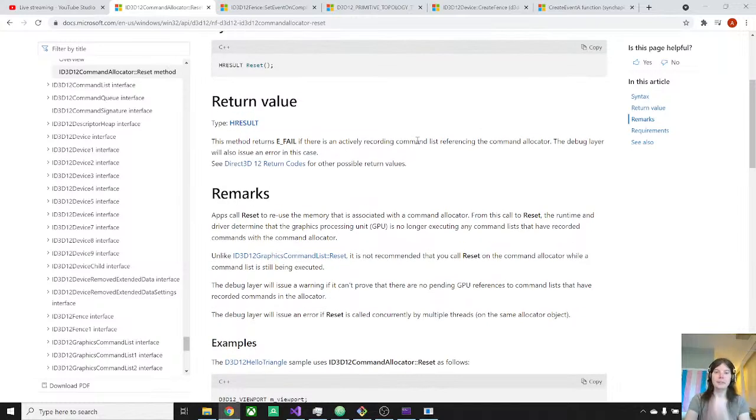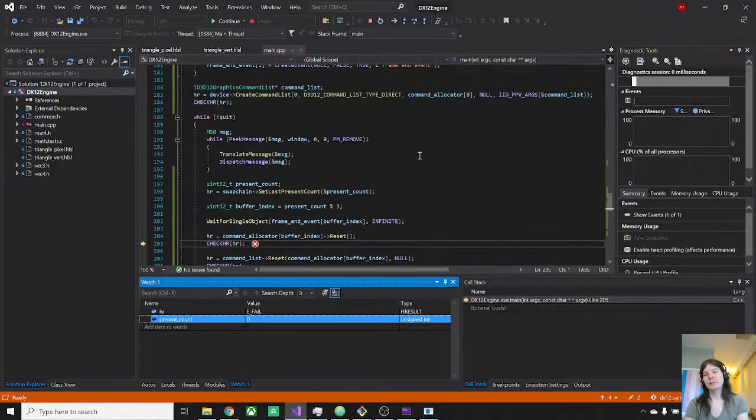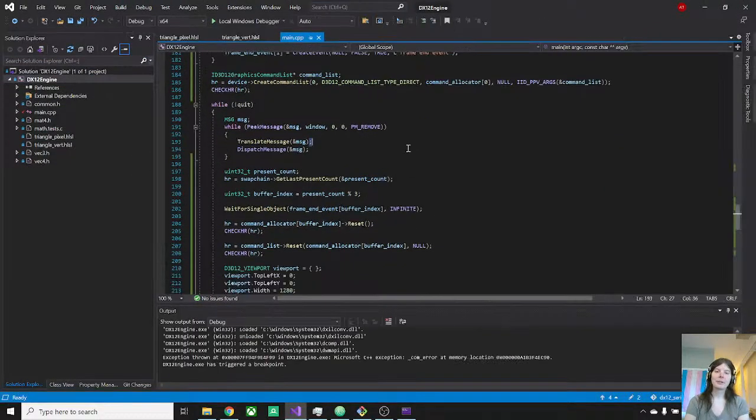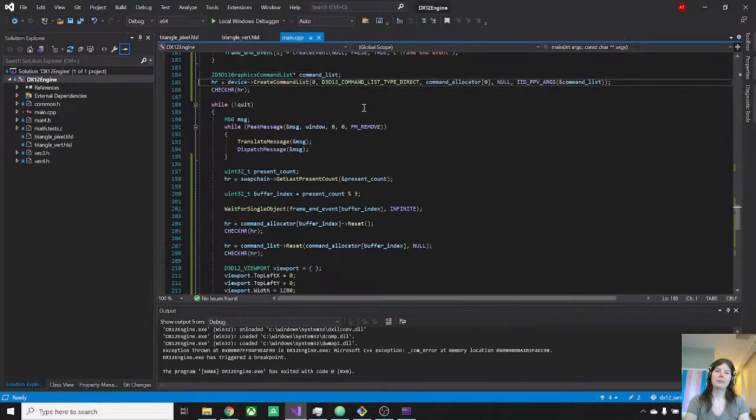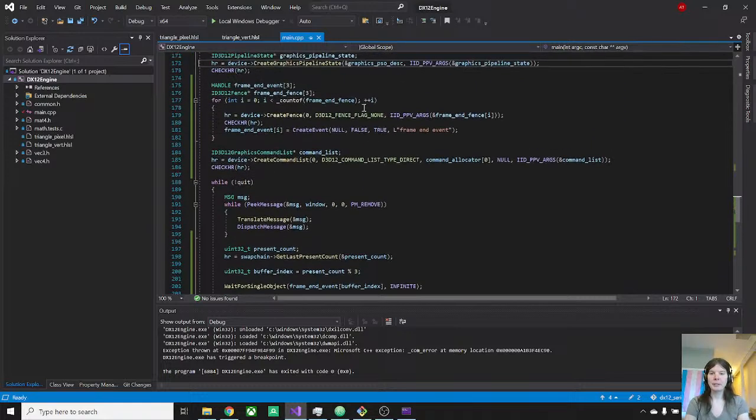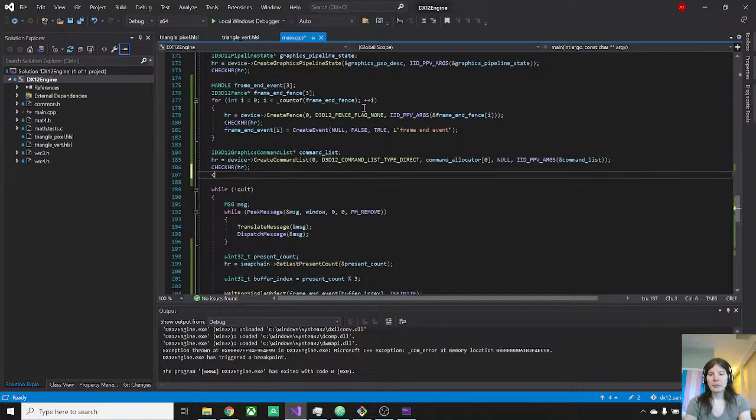Oh, right. Yes. So we can't do this because we already created a command list that is using that command allocator. So what we need to do, go ahead and close that.